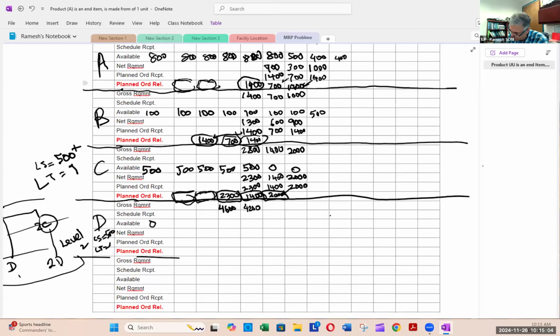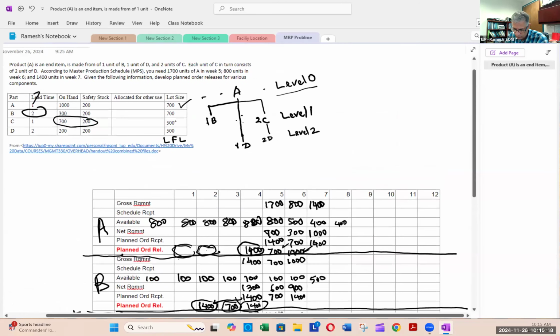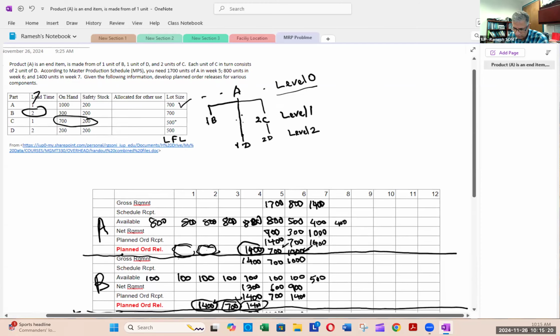Next one is 700 times 1 plus 2000. Oh, did I make a mistake somewhere? What is the lot size for C? C is 500.